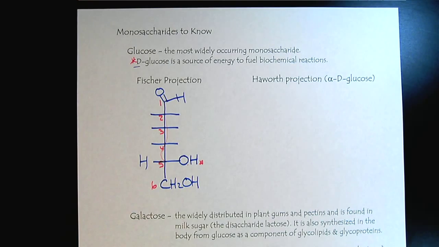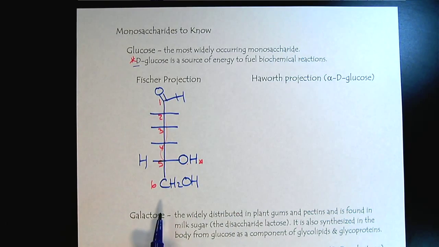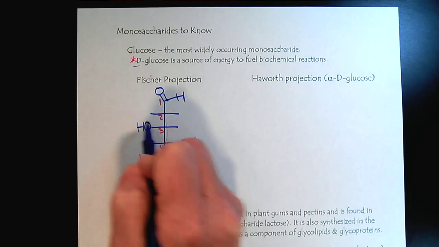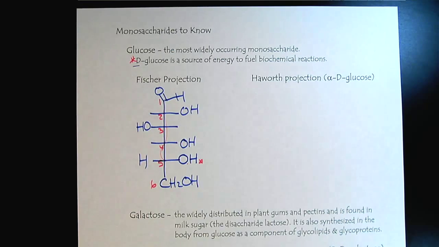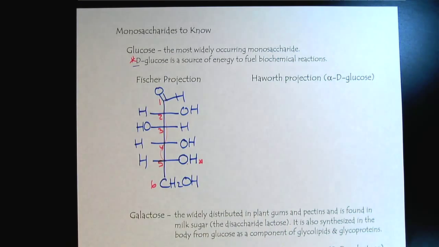Now, we want to put in the remaining sugars. So we got to memorize them. Well, to me, memorizing is kind of drudgery, and so I think of it like marching. And so if we march along, right, left, right, we have D-glucose. And then the other side are just the hydrogens.